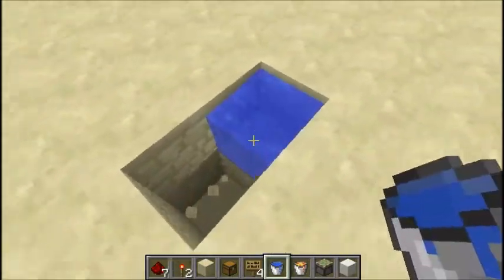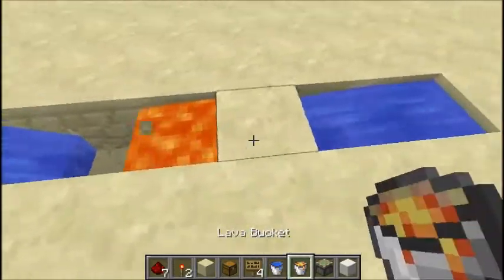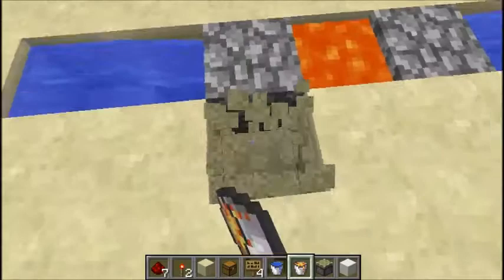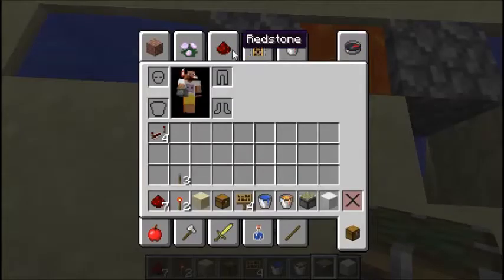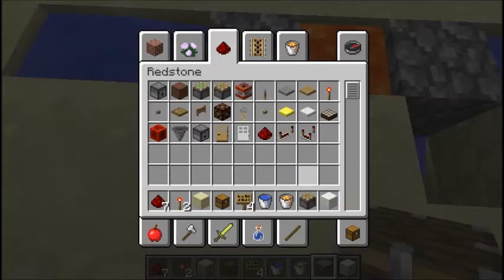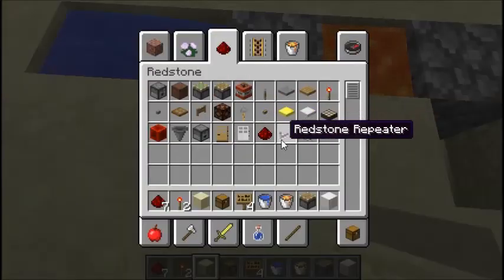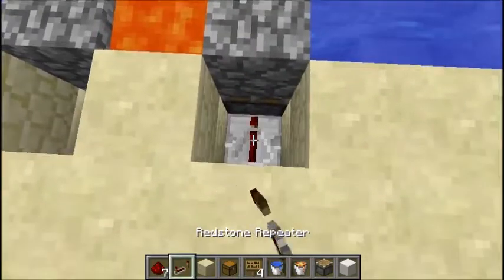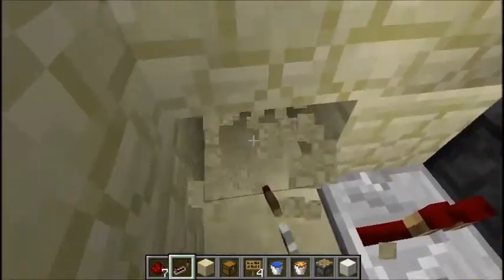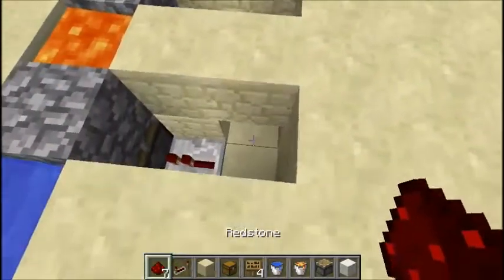You can't have the generator without this thing. So you want to place your water, lava bucket, break those, dig two down. Break the block right there, get your piston, place it right there. Now you want to get your repeaters. You need six of these, so one, two, break another two down, break that block right there, then disconnect all these up here.